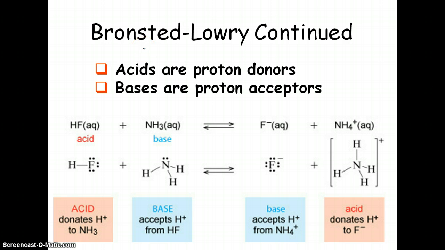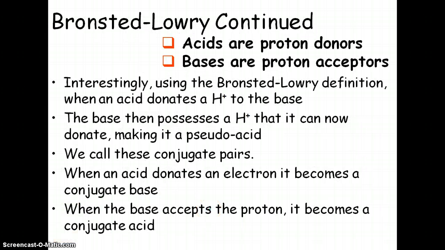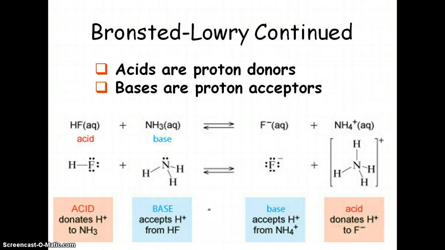Okay, so down here, we have HF. It has an H, so we know it's probably going to be an acid. And the HF is going to give its H plus to the NH3, which is going to be accepting it, so that's the base. Okay, and then it's got the NH4 plus and the F minus.